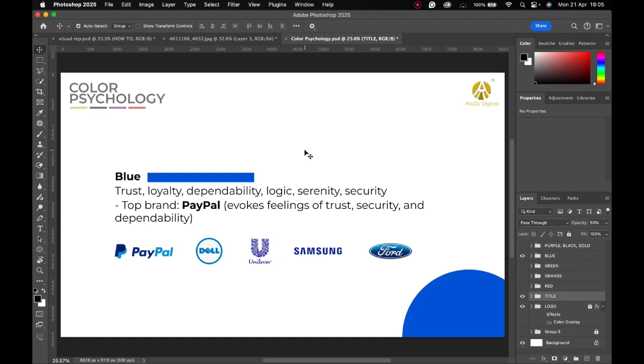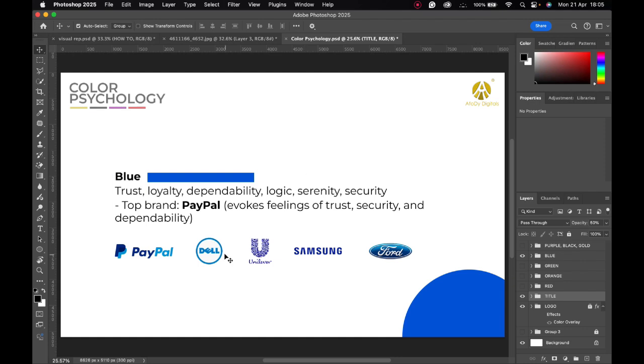For you to transfer money to somewhere else, give your money to someone else to deliver to someone else, you must trust whoever you are giving it to. So in this case, PayPal, as a financial platform, is selling trust. They are telling you our blue depicts loyalty, our blue depicts dependability, you can depend on us, and then there is security of your funds. Nothing will be wrong with your money when you keep it safe with us.